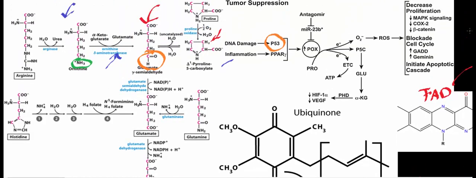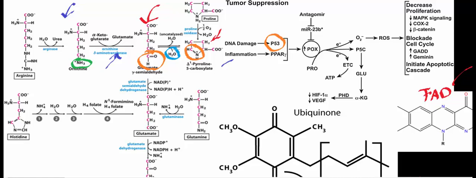At this point, we've generated delta-1 pyrroline 5-carboxylate. Now, there's going to be a spontaneous process that occurs running from delta-1 pyrroline 5-carboxylate to glutamate gamma semialdehyde. And notice in this molecule that we've generated, delta-1 pyrroline 5-carboxylate, there's a Schiff base, right? Essentially, when we oxidize proline, we get a Schiff base. And so what's going to happen is there's going to be a Schiff base hydrolysis. And if you need help predicting those products of Schiff base hydrolyses, we have a video on that.